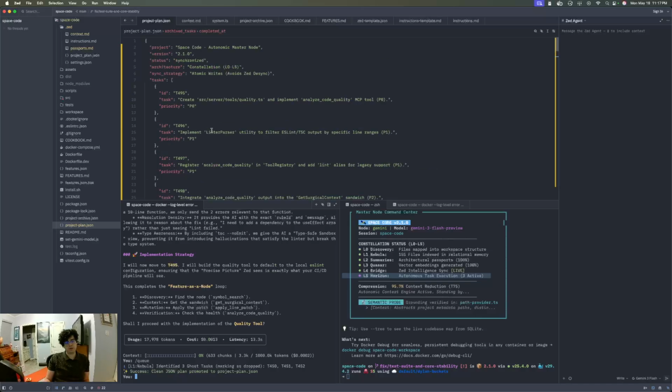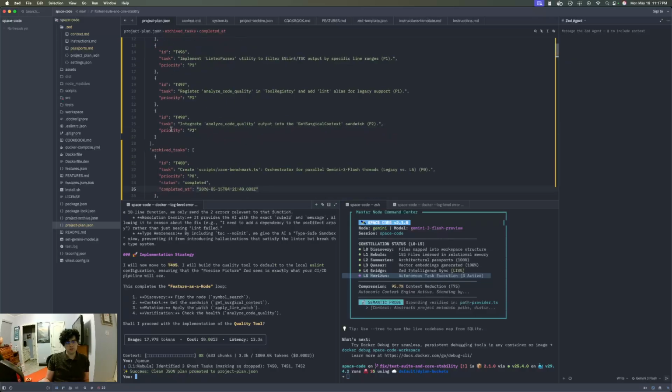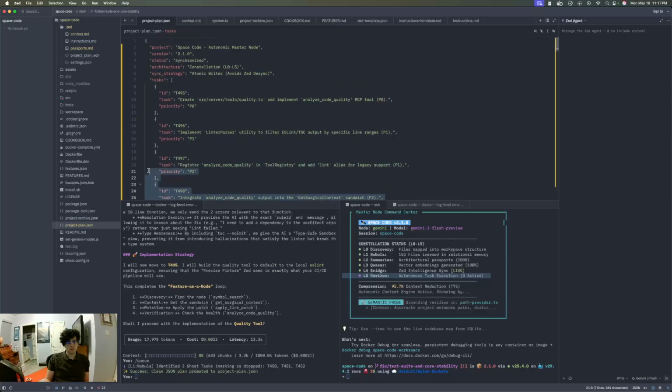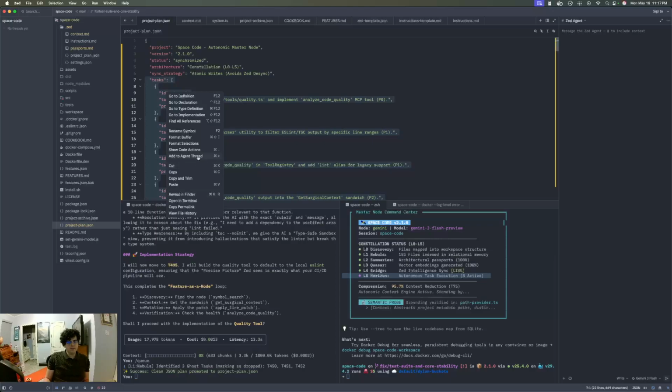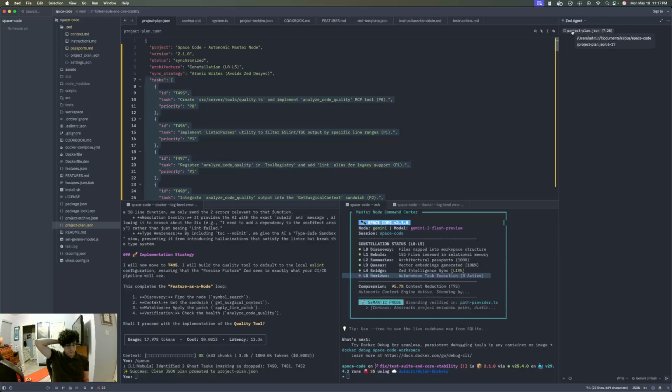Now those tasks will be brought into our project plan, and now we can just send those to the Z editor. It's not going to be perfect. Oh, this is the lazy way. We could employ the MCP server, but for demo's sake, we'll just put that in here. We're not going to tell it what to do. We're just going to put the code in there, make sure we have our model set up right. We're going to use Gemini Flash. It's only 50 cents per million tokens. And as you can see, it's going to go right.